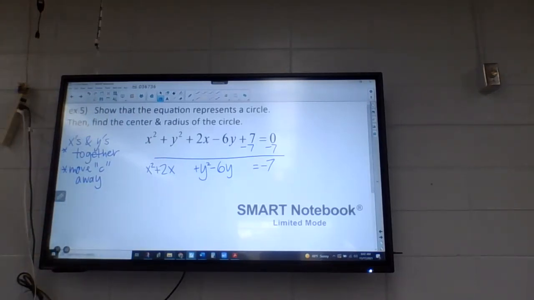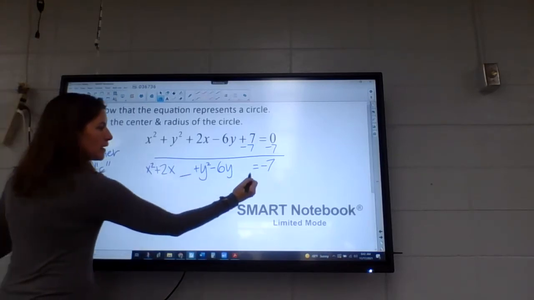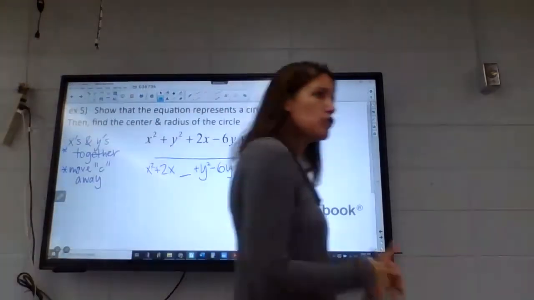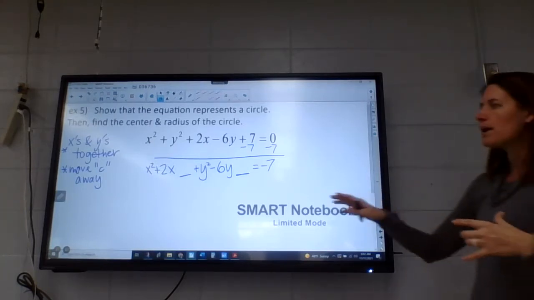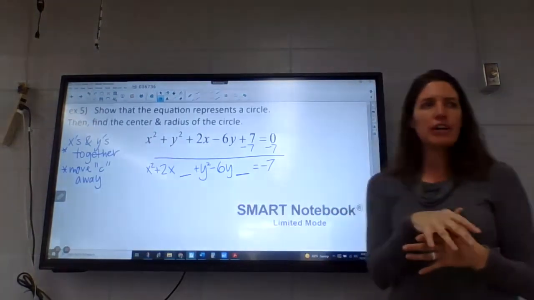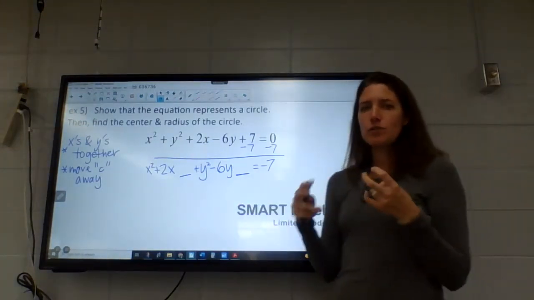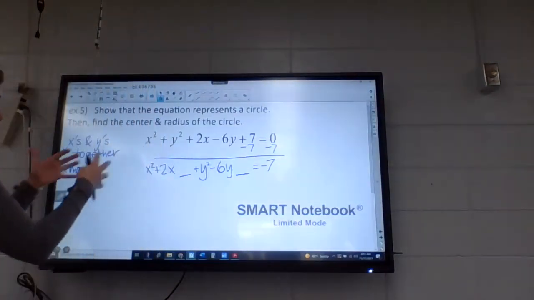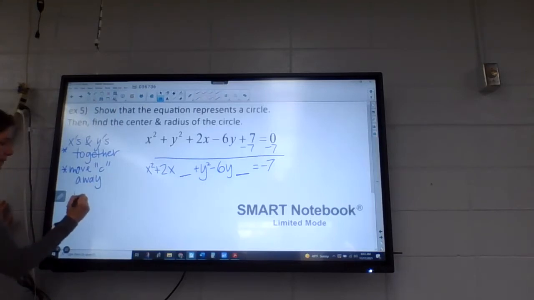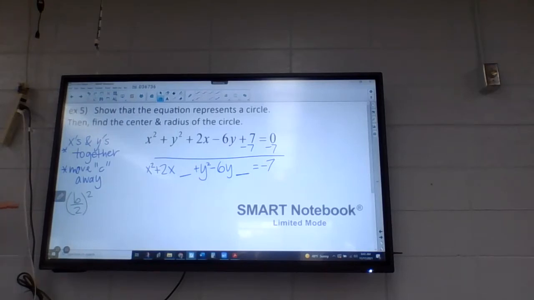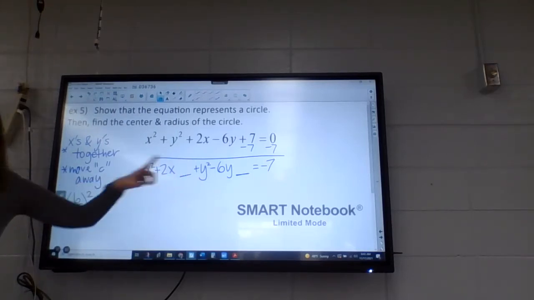So essentially, I left a couple spaces here because we need to complete the square twice. The reason we need to do that is if you guys think about the circle equation, it's x plus or minus some number squared, y plus or minus some number squared. We have to figure out what that number needs to be for each of these x values. So we're going to do the b divided by 2 squared for each the x and the y. So we're going to do this basically twice to be able to figure out what should go in those blanks.